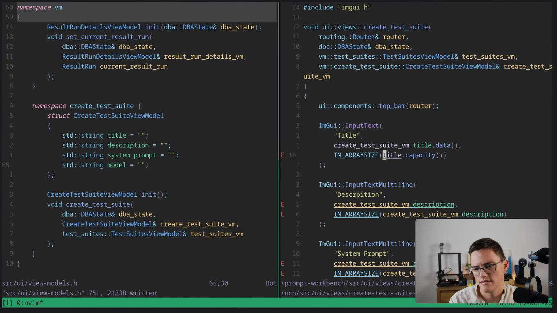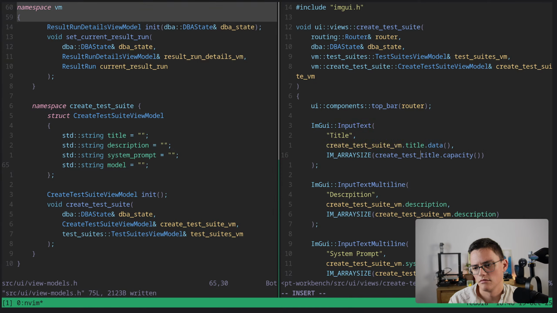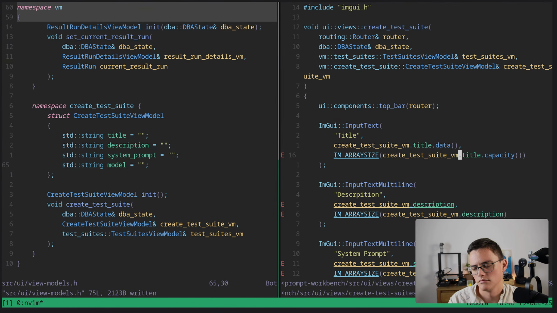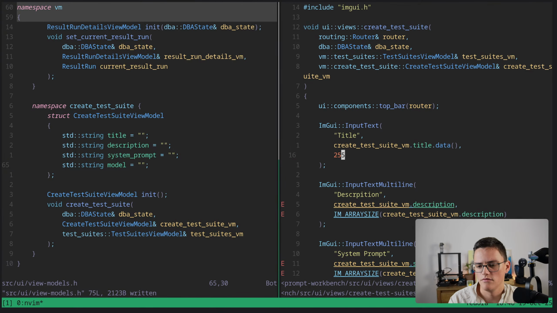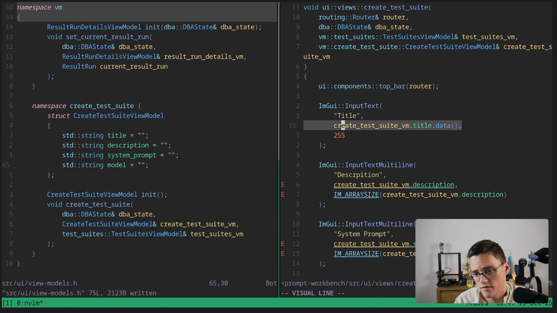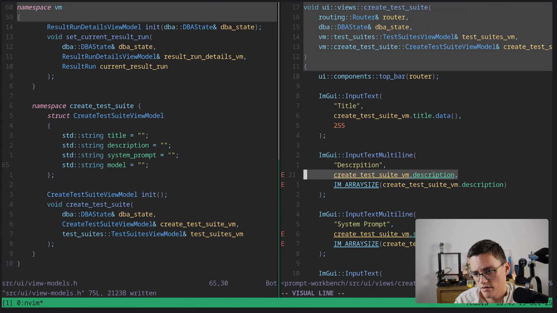Could use capacity. Indirection requires pointer operand. Sorry, this is the macro. I can just pass 255. That should be fine. And that will actually constrain it, otherwise it can copy it and there can be issues.